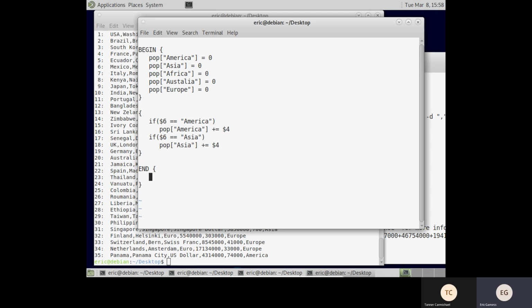Let's see how to write, for example, the one of Europe, because we know the one of Europe. And we verify it.